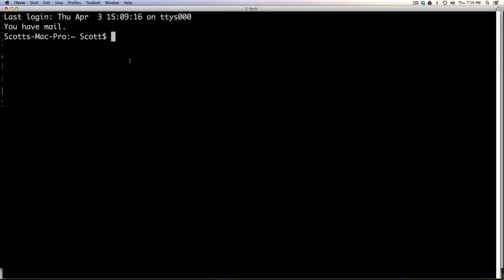Cool, so now you have a basic understanding of command line. Using cd and ls, you can effectively know where you are and move forward and backwards through your file structure.